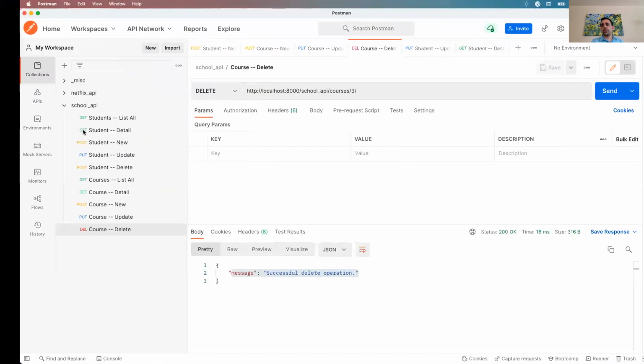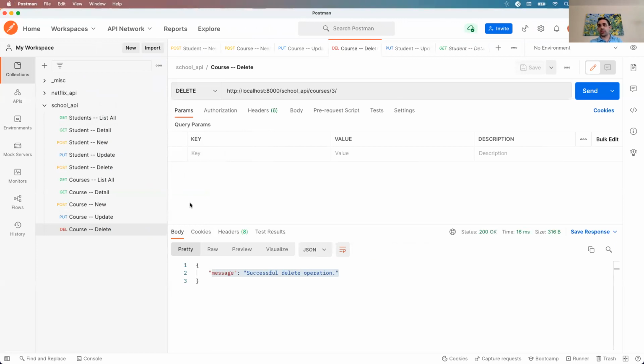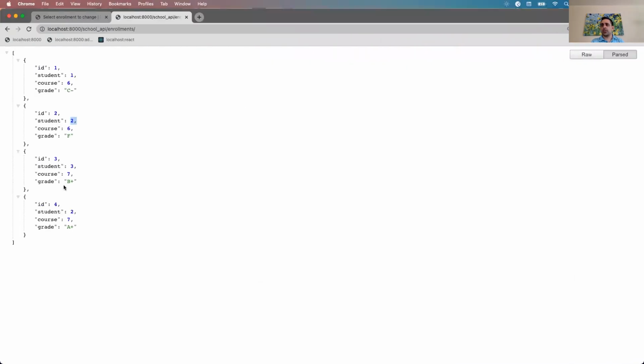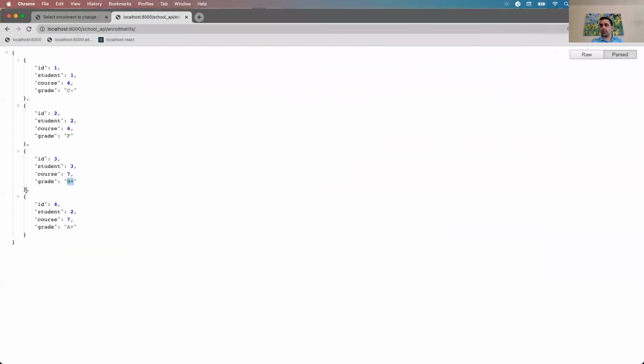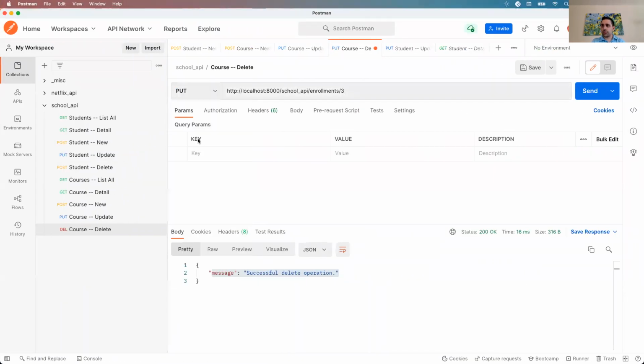I'm not going to bore you with Postman, but I'll let you know it's going to work with Postman. I guess we did have one request of doing it with a null value, so I'll do that one. That's all you get out of me for Postman. So enrollments /3. So let's update this enrollment where student has a B+. I think that was Mickey Mouse. Let's say he failed the test, so he gets a lower grade. So we need to adjust that. So let me copy this. We need to send a put request to enrollments, the third enrollment. We need to add a body here.